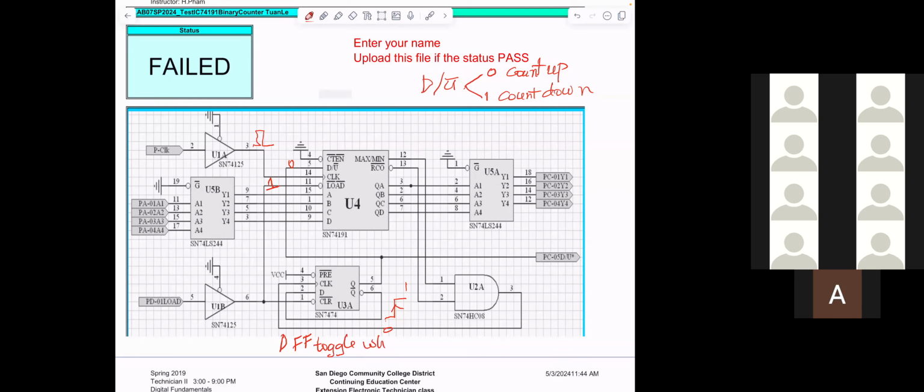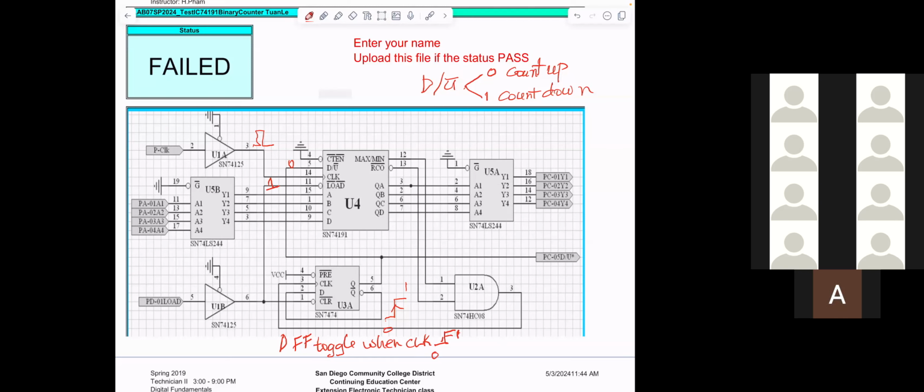When the clock goes from 0 to 1, whenever you see not Q connected back to input D, when they get a clock, they toggle.